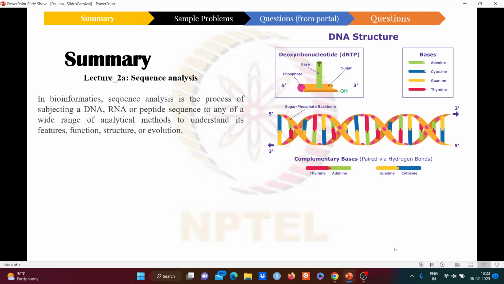So these nucleotides are joined to one another in a chain by a covalent bond known as a phosphodiester linkage between the sugar of one nucleotide and the phosphate of the next, resulting in an alternating sugar-phosphate backbone. The nitrogenous bases of the two separate polynucleotide strands are bound together according to the base pairing rules. So what are the base pairing rules? Adenine always interacts with thymine, and guanine always interacts with cytosine, and vice versa, with hydrogen bonds. These interactions make the double-stranded DNA.